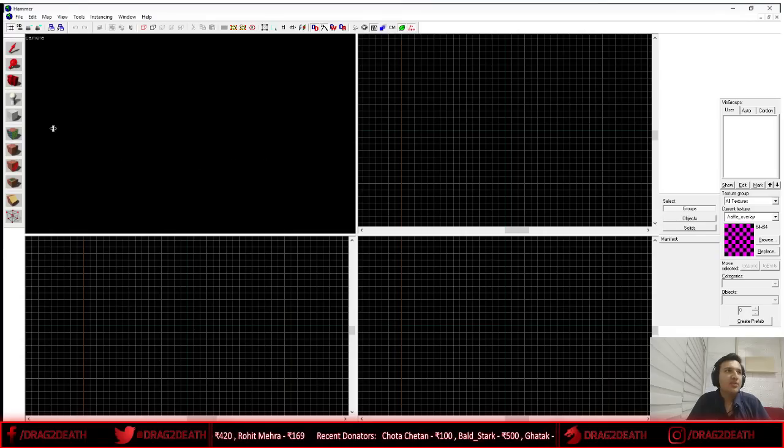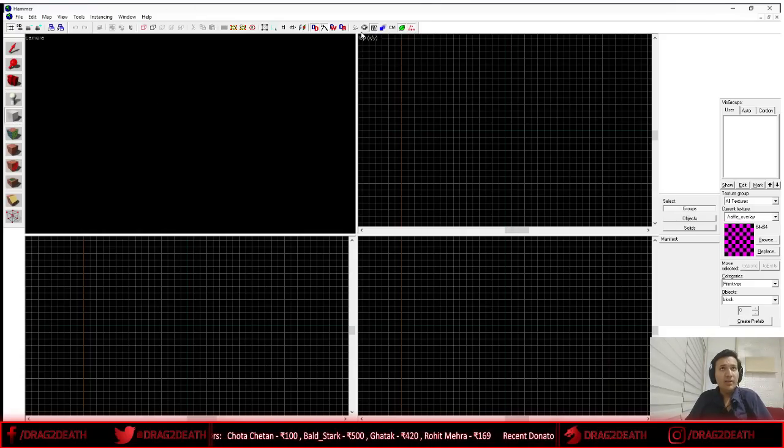Alright, so now the first thing that you do is go to your block tool. You want to create a ground for the map, obviously you need a ground. You click on the block tool and then you shift your cursor to any of these grids. Right now we'll deal with the top view because from the top you can see the entire ground, right? You'll see it from the top view, not from the side view. You don't want it to be a huge wall, right? So we'll be looking from the top view.